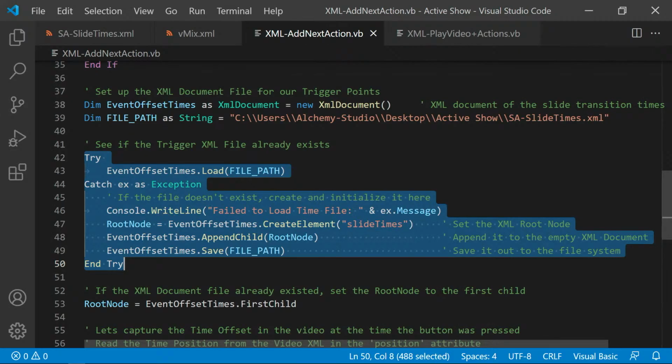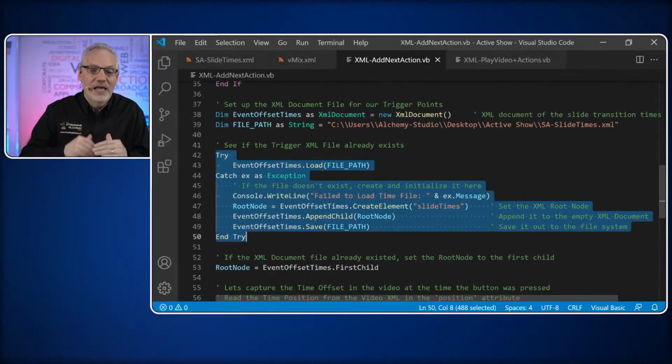We talked about setting up the root node, so we create that root element that we need here, called slide times. Then we're appending that root node to our event offset times, which is the XML document we opened up. And then we're just turning around and saying, save this. So we have event offset times dot save, and we're just writing this file out to the file system.